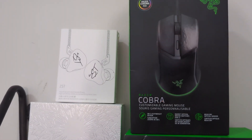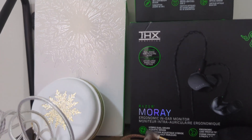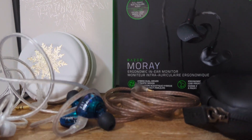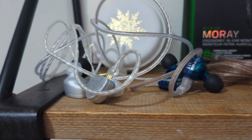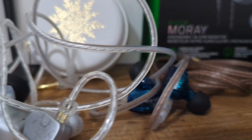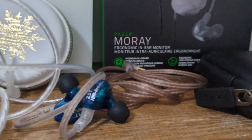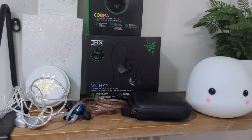In full transparency, these are actually my first pair of IEMs, so the Morays have acted as a bit of a gateway drug for me to get into the IEM space. Since I've had these, I've bought two more IEMs to get a better taste of how this feels. Let me know in the comments if you want me to compare the Morays to the ESTs or the Moondrop Arias, or any other model head to head.